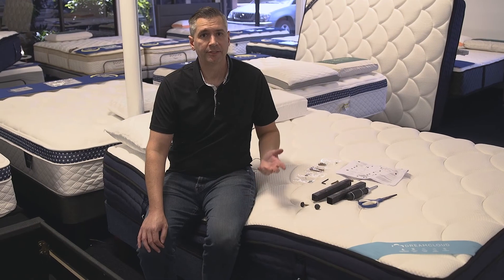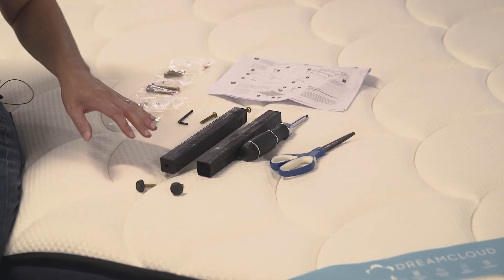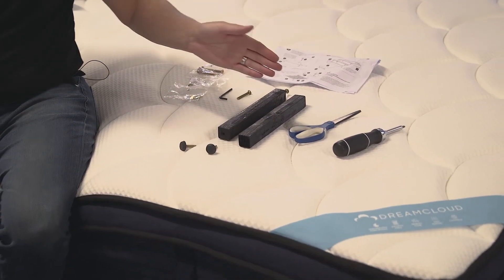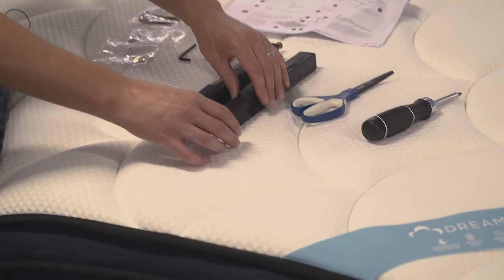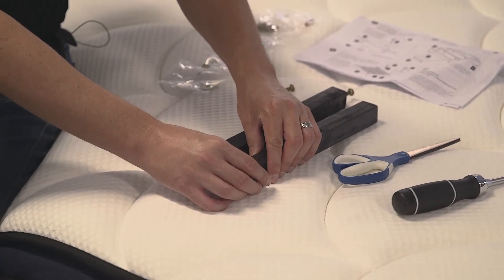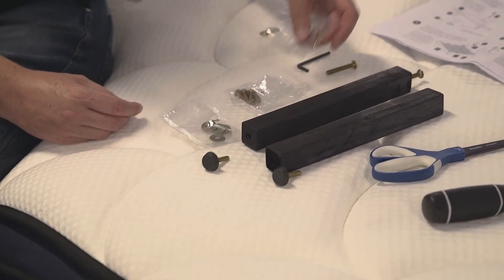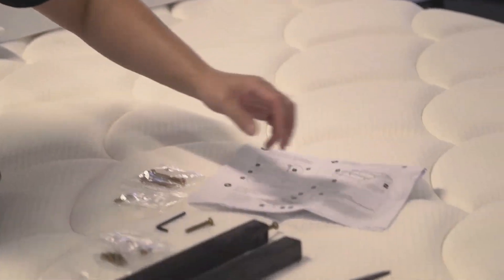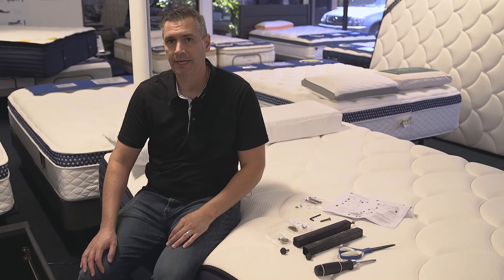After that, we're going to put in the E255. I just want to call out a few extra pieces — these are the final steps for setting up the base. You have the legs that attach to the center support, and then you have levelers which you screw into the bottom. So if your floor is unlevel, you can adjust those up or down. They recommend about a quarter of an inch off the ground to start. You also have some screws, which you'll need a Phillips head screwdriver for — that's just to attach the middle slats so they don't go anywhere. Pretty easy process overall.